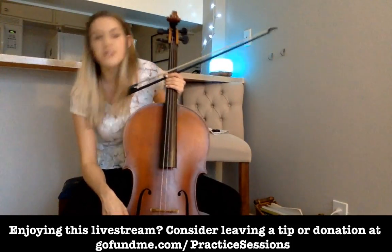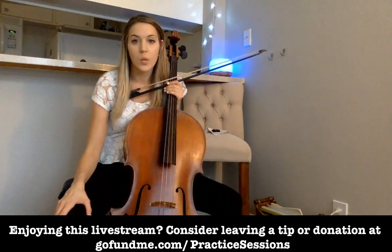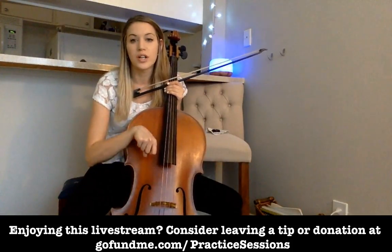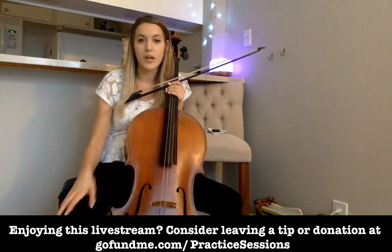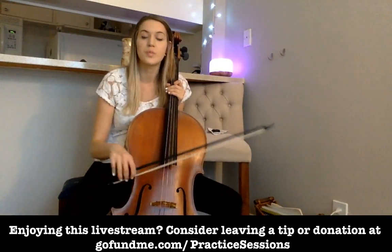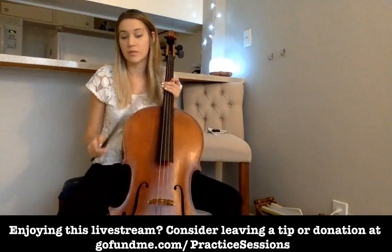To get a good sound with gut strings actually doesn't have to do with contact points so much. I think a lot of times we think that people are playing with a higher contact point, maybe because fingerboards are shorter and you're able to come up more without playing over the fingerboard. But no, it's not really about contact point, it's about speed, mostly bow speed. And I mentioned this earlier, getting a good sound on gut strings is more about a slow bow speed where you really get into the string and get the core ringing. A fast across bow stroke will often just make the string squeak, it won't sound good.